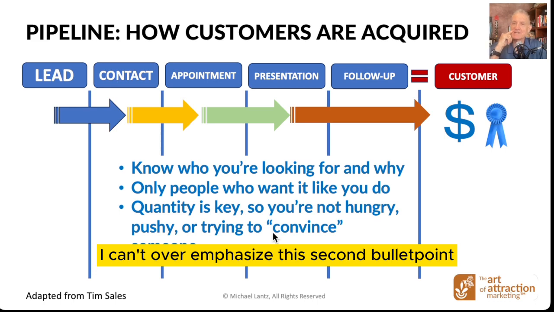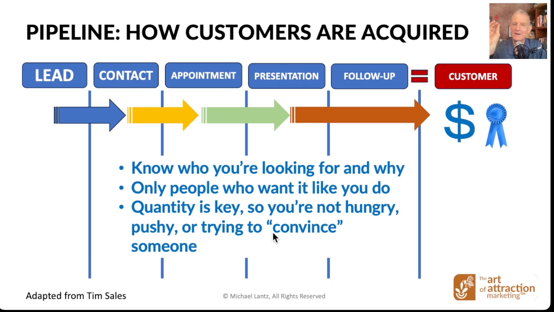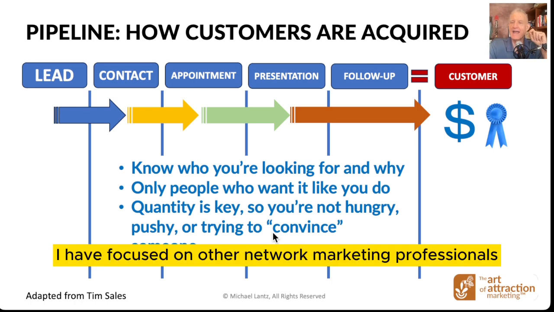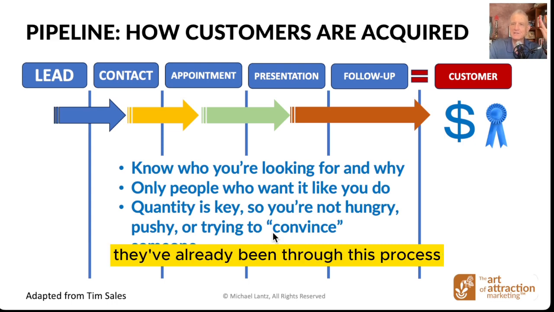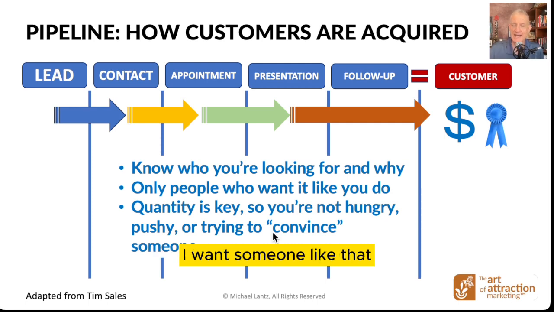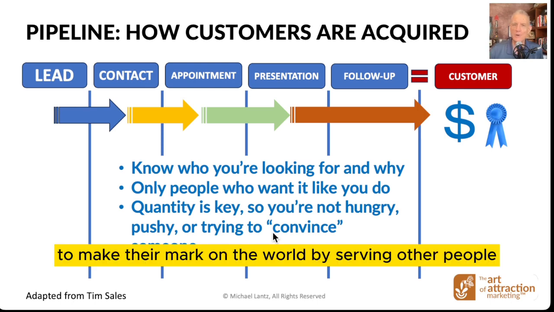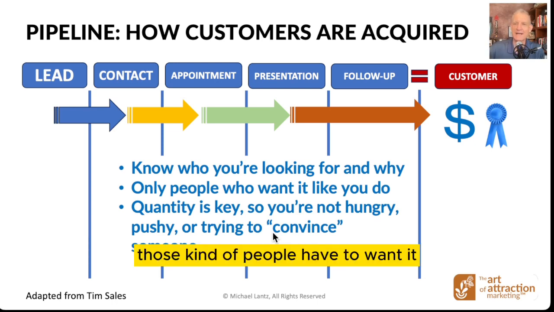I can't overemphasize this second bullet point. Only people who want it like you do. This is why I have focused on other network marketing professionals. They've already been through this process. I know the challenges that they face. I want someone like that who is ambitious and energetic and wants to make their mark on the world by serving other people. Those kind of people have to want it. When you get a lead like that, it flows this process so much better.